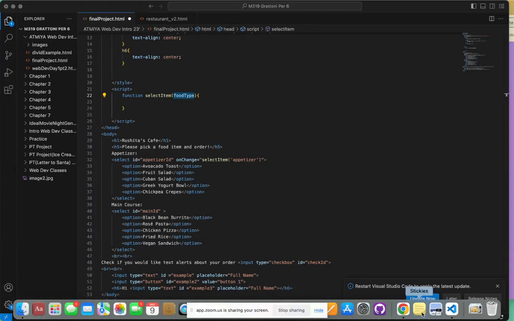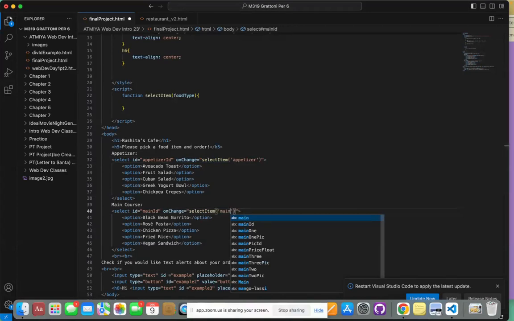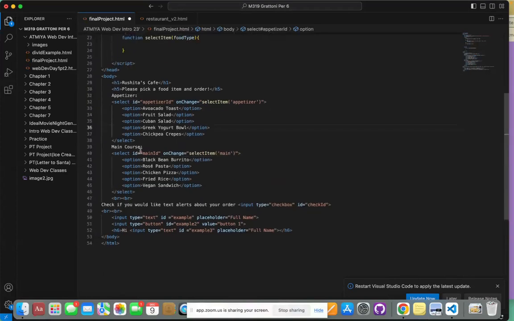All right, so now that we have on change, first we're calling the function called select item and we're specifying appetizer. Let's go ahead and do the same thing for the main course. I'm going to Control C, Control V it, copy paste it, and then over here I'm going to change this to main. Also, I didn't mention the prices, I forgot to do that, but make sure that you do that. I'm going to put a comma and then type in whatever price you want to make yours.